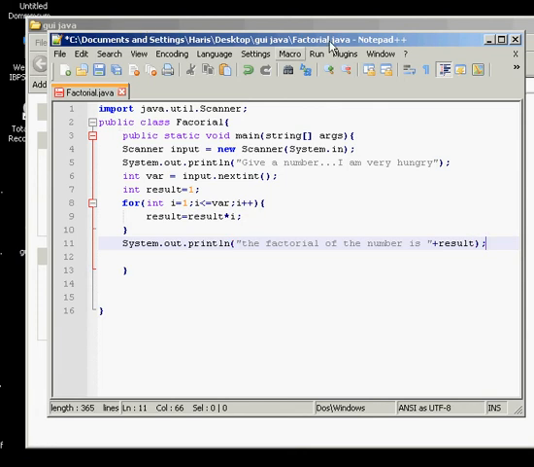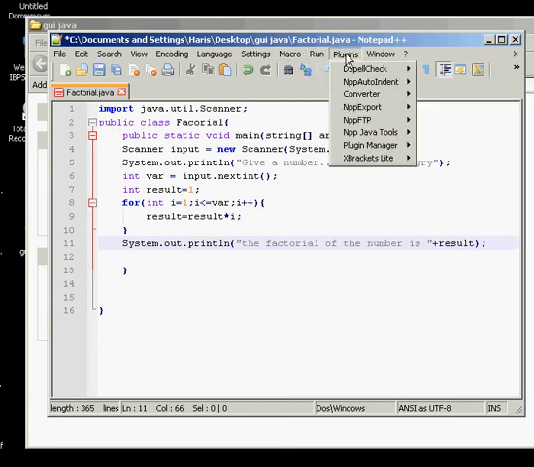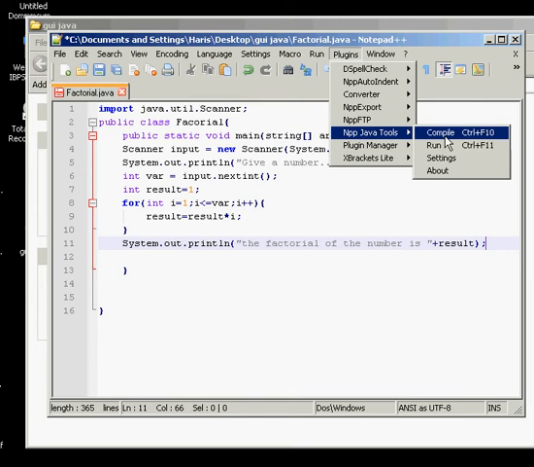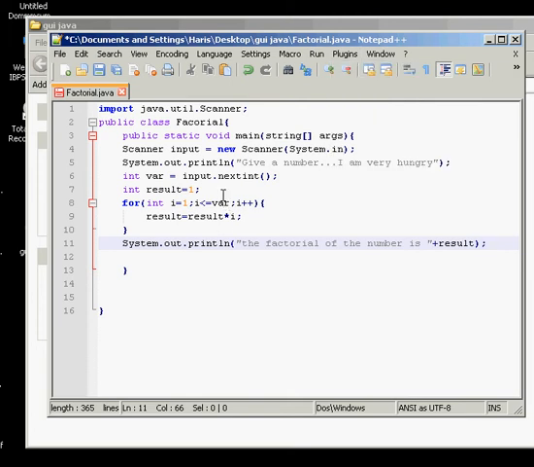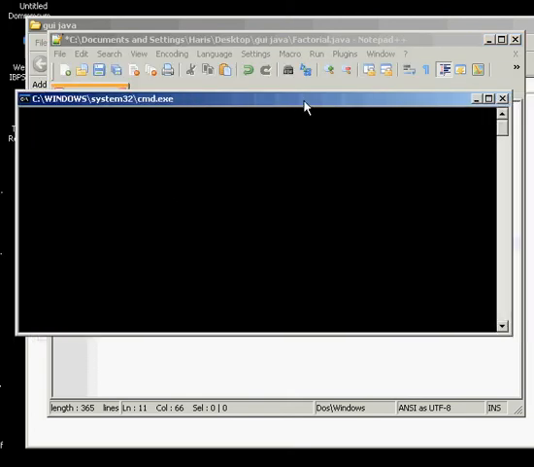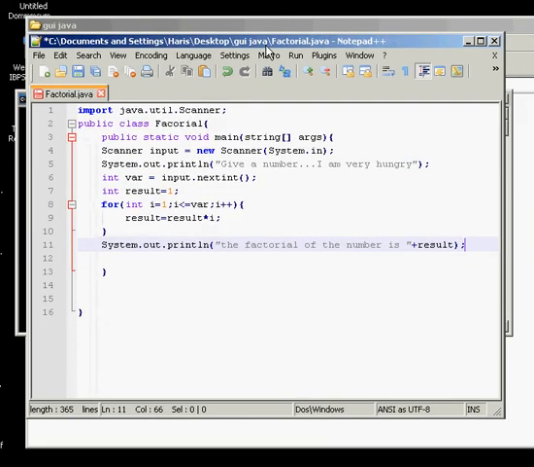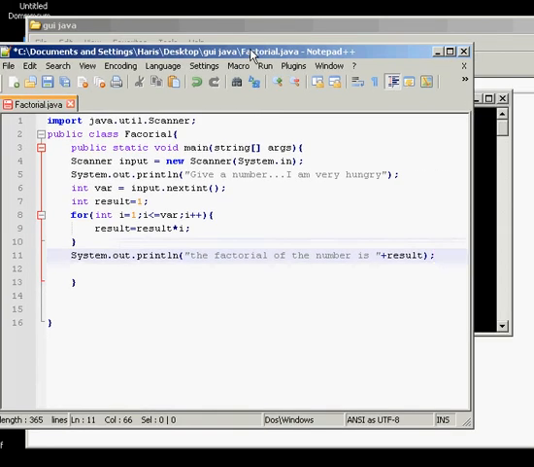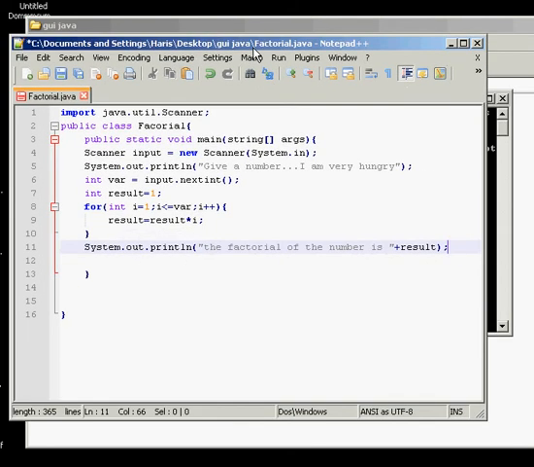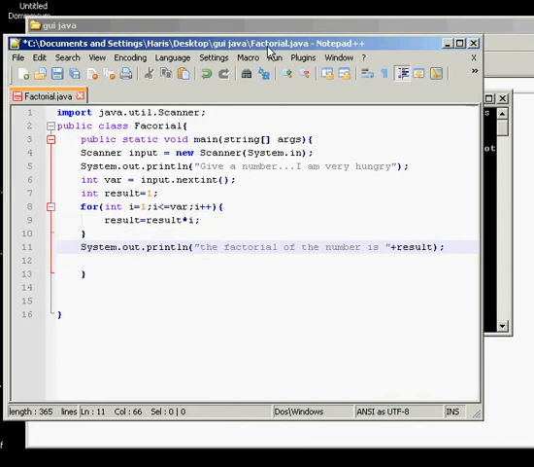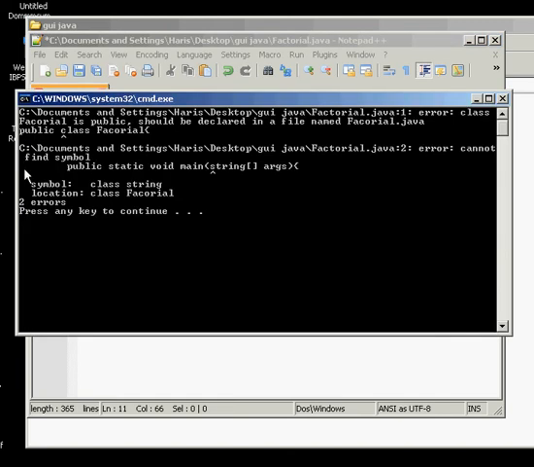So if we compile it, as usual using the plugins, and hope we don't get any errors, which is highly improbable because we always get an error. It's going to take a lot of time. I have no idea why. Maybe my system is slow, but here we go, we got some errors.